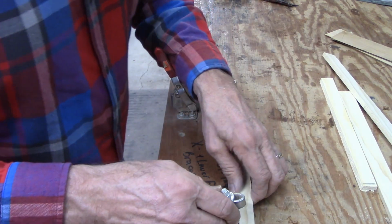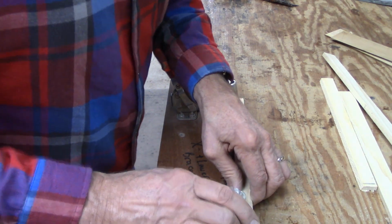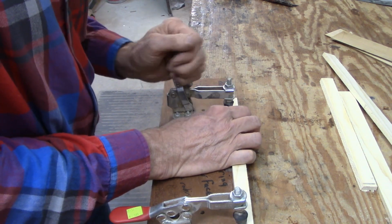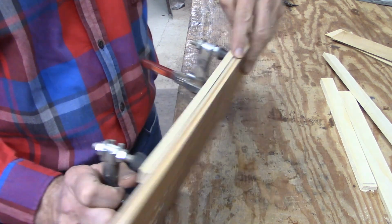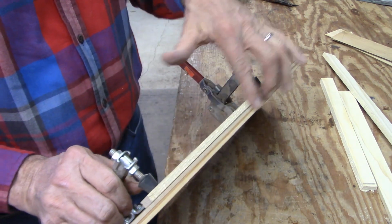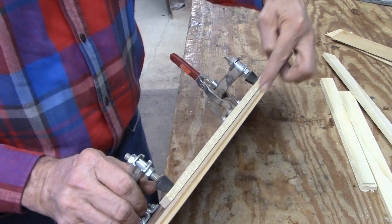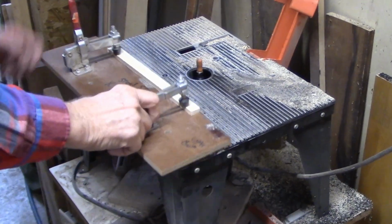So what I will do with each of these structural braces is clamp them to this fixture and then route along this surface, and what I wind up with is a gluing surface for the brace that exactly mimics the curvature of the fixture.